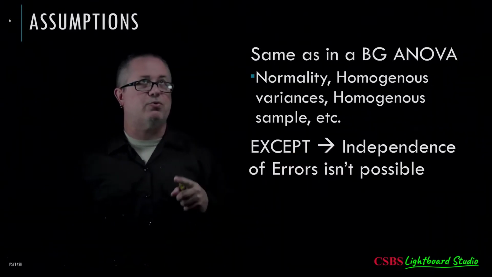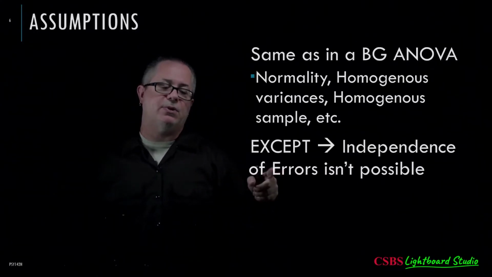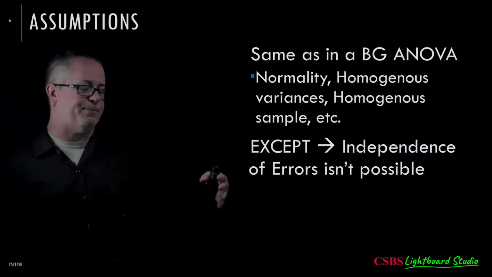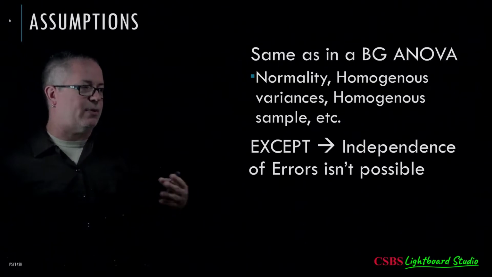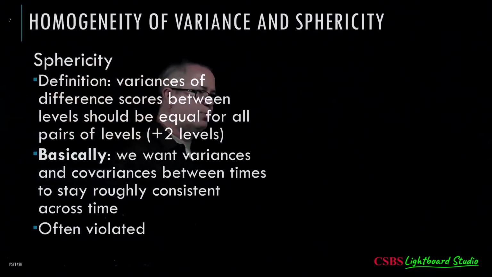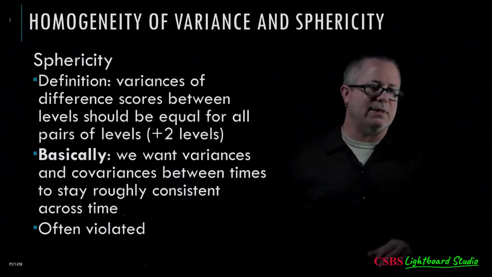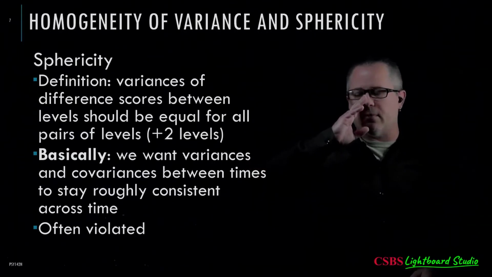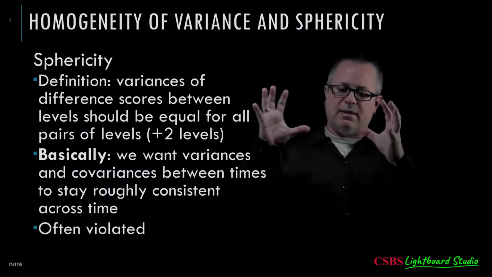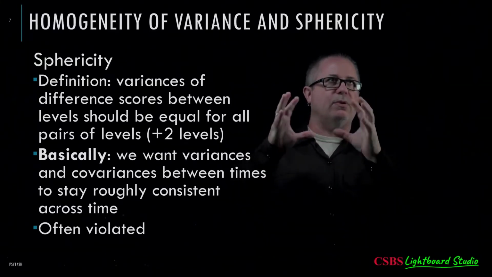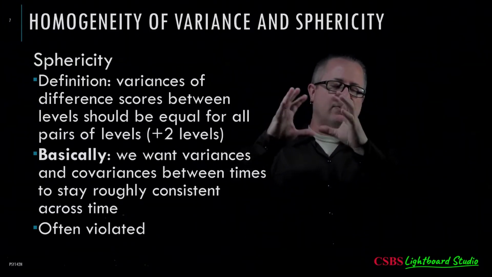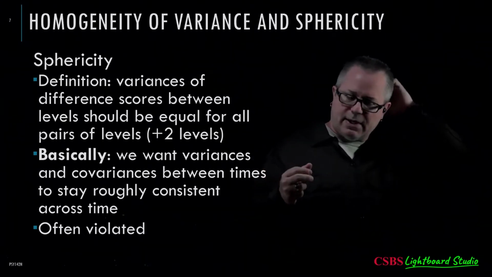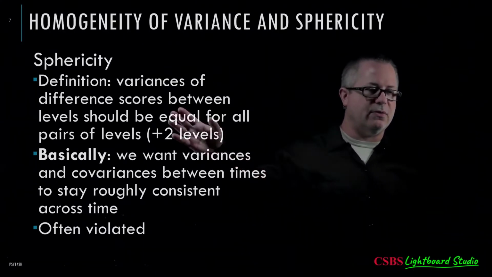But in order to track change in mean over time, we still need to assume that everything else is staying the same, that we're getting a consistent change across time without other things changing. So what we assume instead is sphericity, like a sphere. It's called sphericity because if you were to map this out, it's the idea that the deviations all stay similar, that everybody's staying in a similar sphere in terms of relationships between the variables as you go across time. So basically, this is the definition.